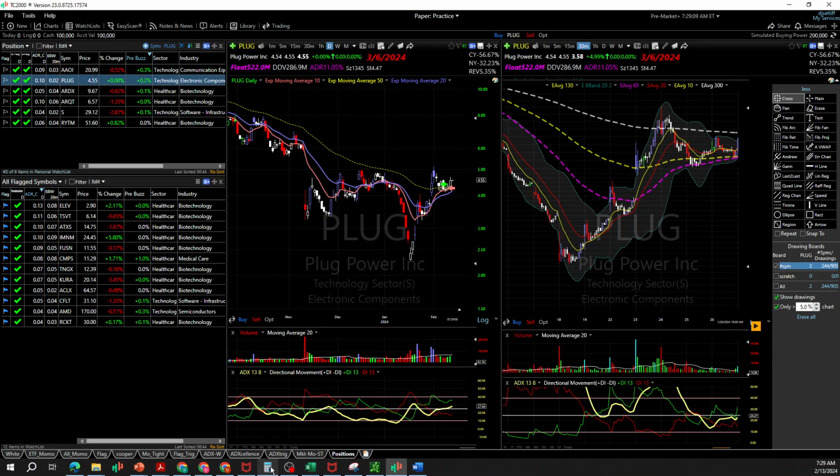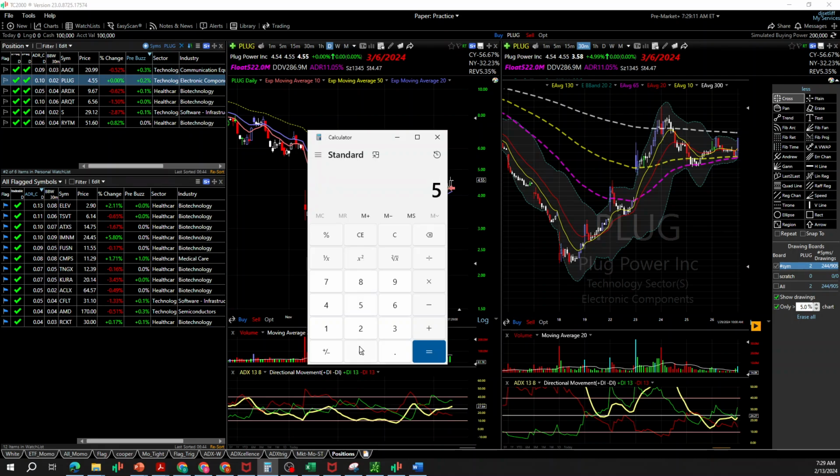Again, I would go to my calculator, I would take my risk profile amount, and I would divide it by the 30 cents. And that tells you how many shares you buy. And of course, you can't buy 0.66 shares, so you just round it up. I like to use whole numbers, or multiples of 5. So in this case I would maybe put 165 shares, or round it up to 170. Again, the difference is kind of negligible.